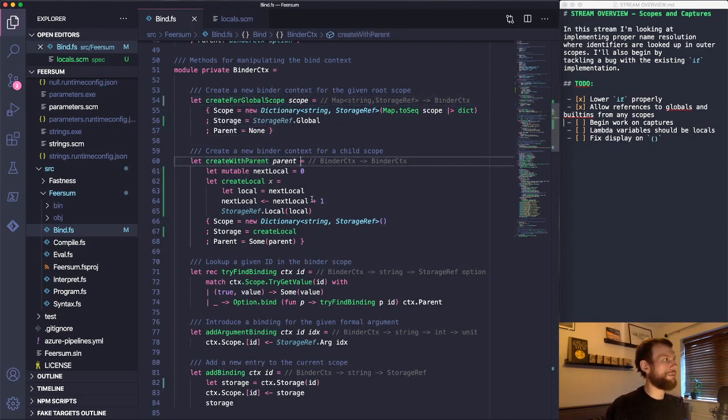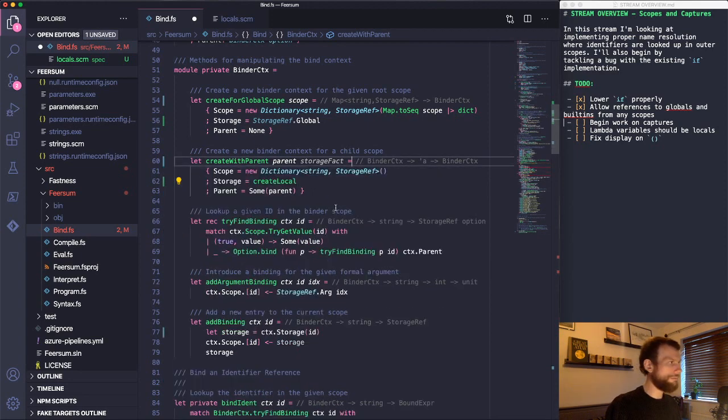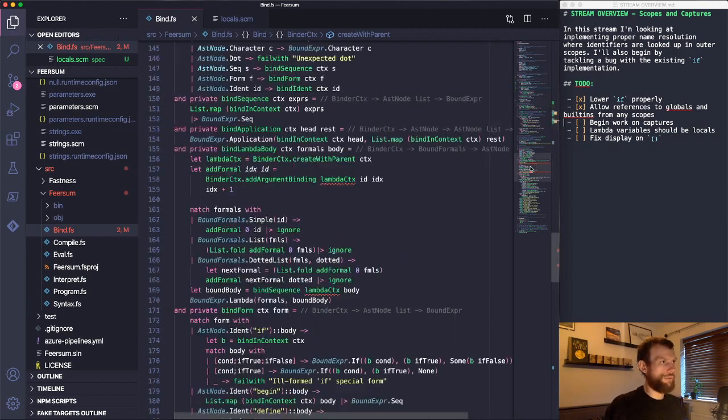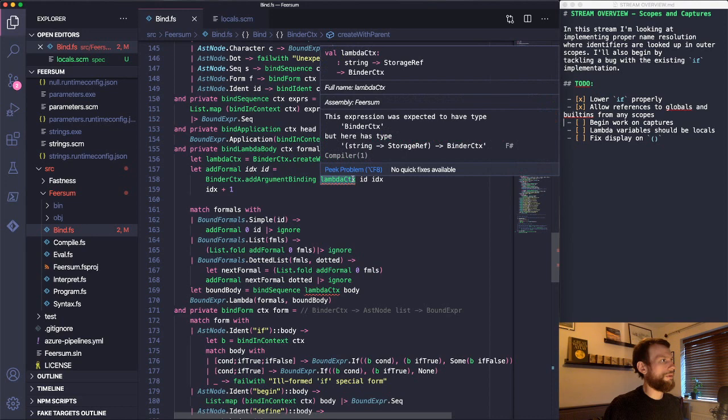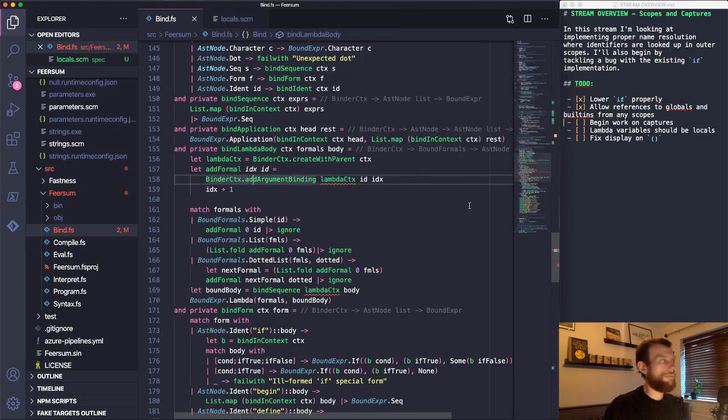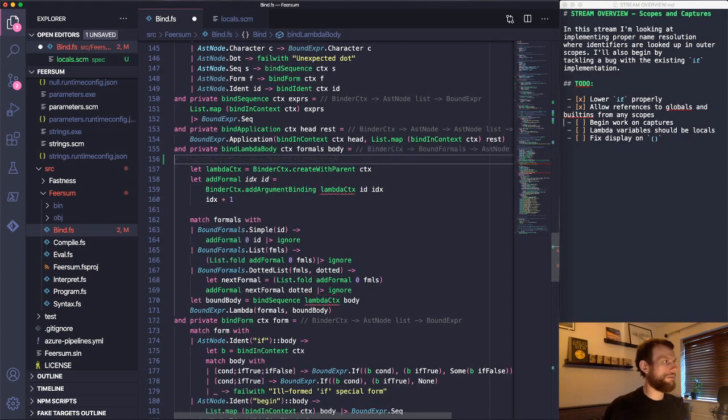Create with parent scope is going to have a parent and a create local. We're going to do storage factory. Then we will have broken the, so we add an argument binding, create with parent. We need a context.